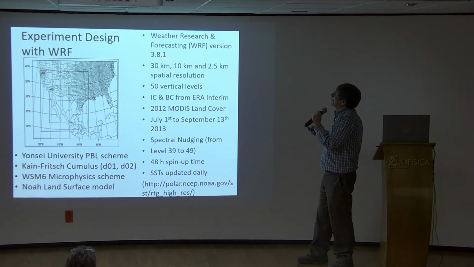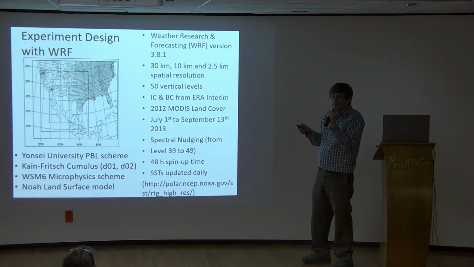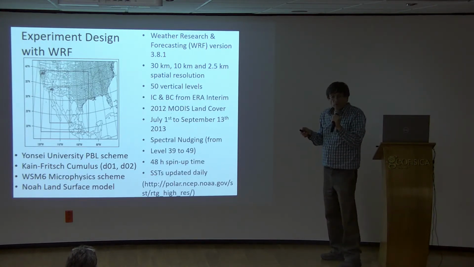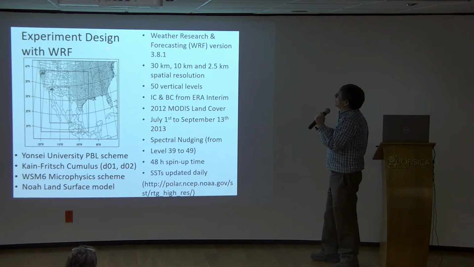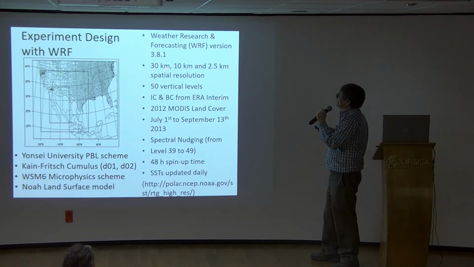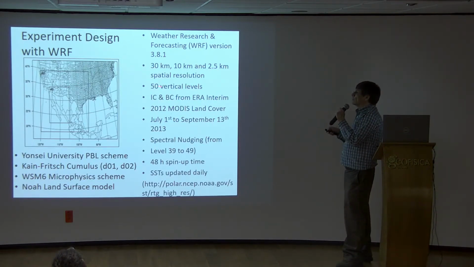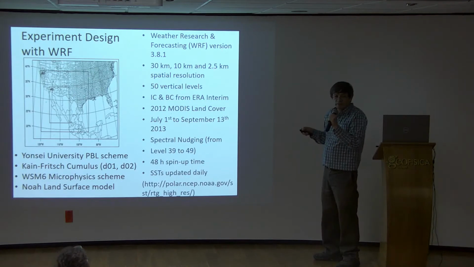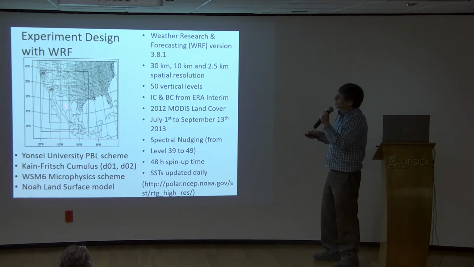This model resolves what we call in fluid dynamics the Navier-Stokes equations for moist air. We use a rather old version because it's very stable. For the three nestings, we have 2.5 kilometers for the innermost domain, 10 kilometers for the next one, and 30 for the mother domain. We have 50 vertical levels. It's very important to have enough vertical levels because the Sierra Madre is very steep.